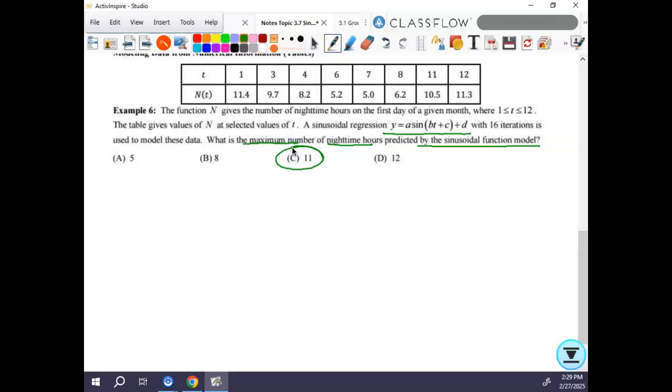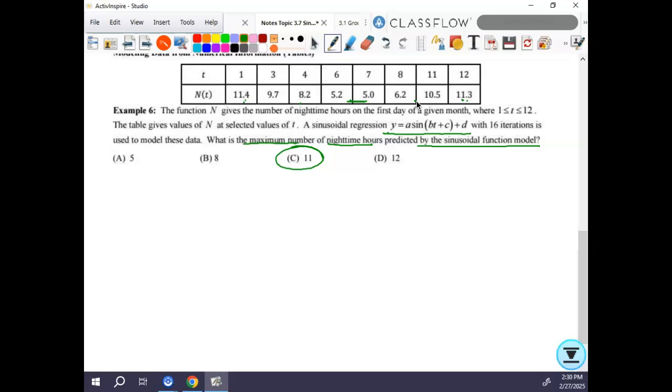If you understood that this is sinusoidal and you look at your data here, you've got 11.4 and 11.3 as your maximums. This kind of is my minimum, and then this here, my in between, and you understand that it's going like this. So based on this, we're looking at closer to 11 than 12. Like I said, could have done a pretty good guess, but we can't always guess on them, so we don't want to worry about that.